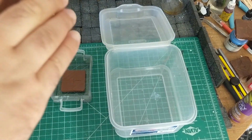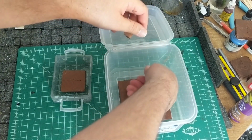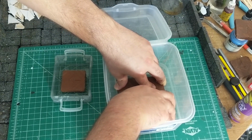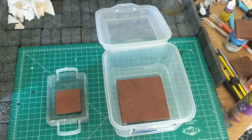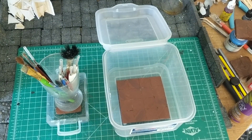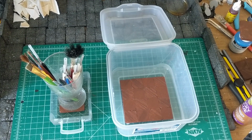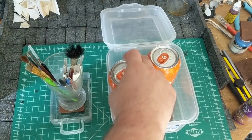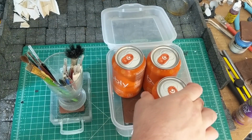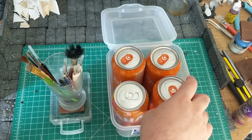And this, ladies and gentlemen, is where things started to go wrong. See, nothing went wrong with the smaller mold. The little 2x2 mold had no issues with the previous molding process, so I had no idea there would be an issue here. And the larger mold, well, I figured if I put Blu Tack on it and very carefully, with scientific accuracy, weighed it down very specifically, it would attach firmly to the bottom of this plastic container, and I wouldn't have any issues with the coffee stirrers raising up. So I figured a little bit of compression, and I would be all ready to go.